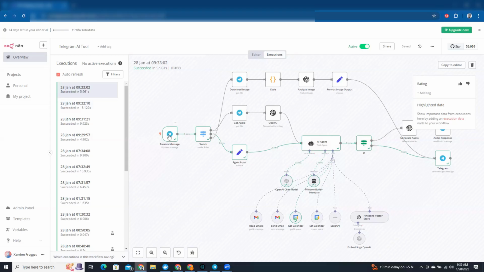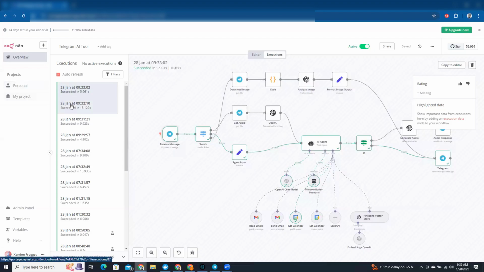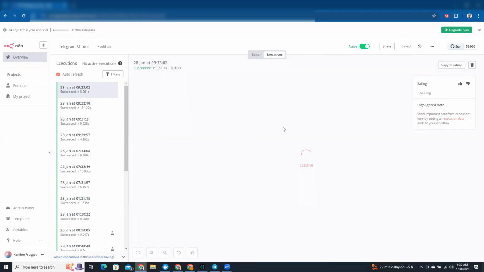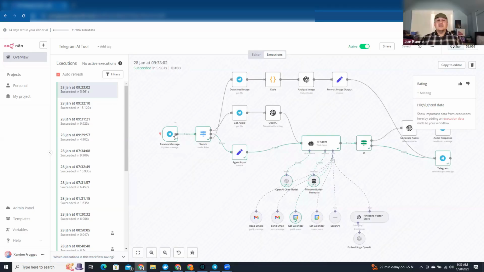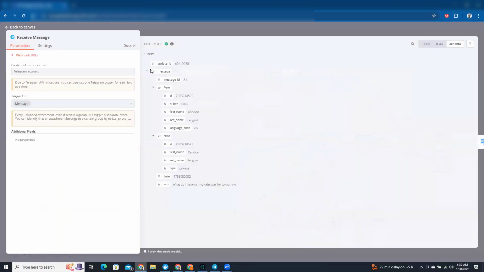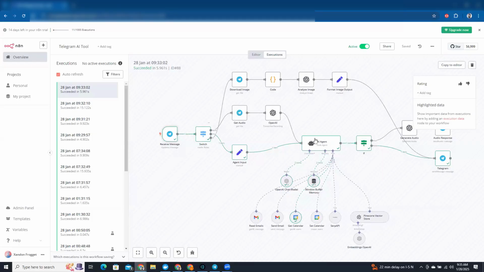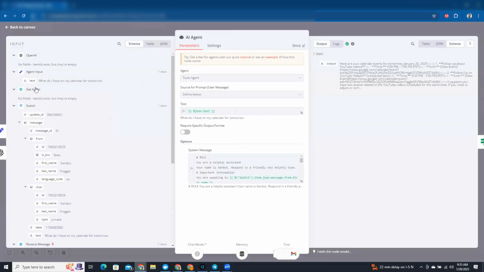So for this last one, where we sent the message, this is the stamp of the actual execution. Each of the executions, as they run, allows you to go through and look at the entire flow. Yeah, here we can see exactly what came in. The green line is how it executed. Exactly. We can look at it and say, what did the AI agent do here? It takes the data that came in, and we can see what went in.